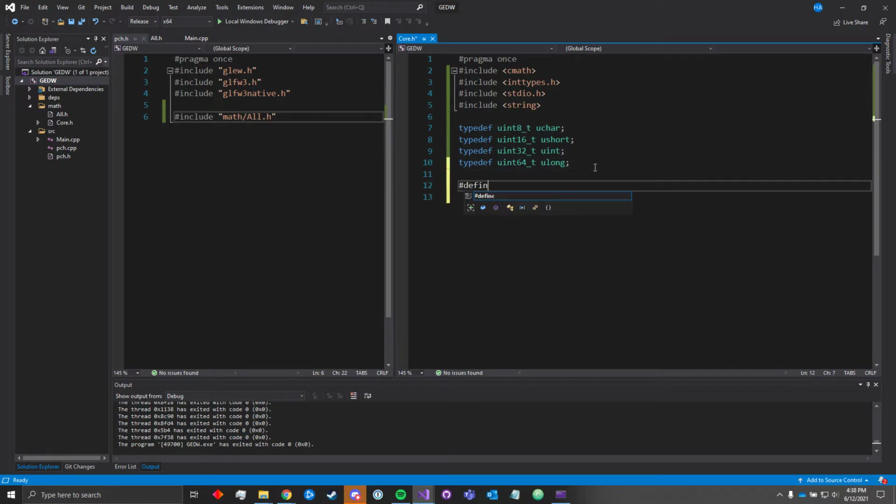Then I'm going to define some macros here. So these are pretty cool. Java doesn't have anything like this. I don't know if C# does, but it's a preprocessor command. Basically, it says wherever I find this syntax in a file, where there's some text that I'll call t and some other text that I'll call x, I'm going to replace it with this format.